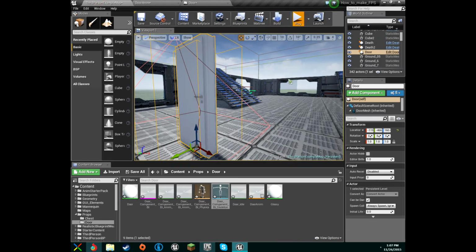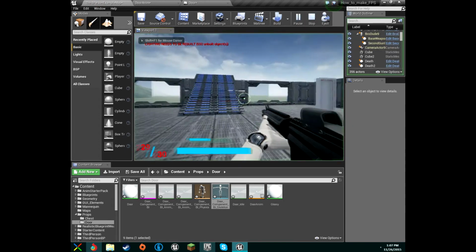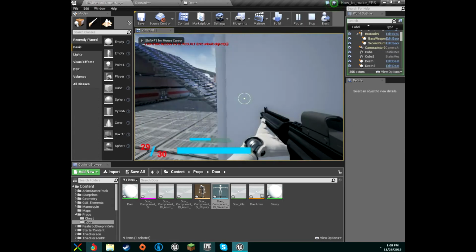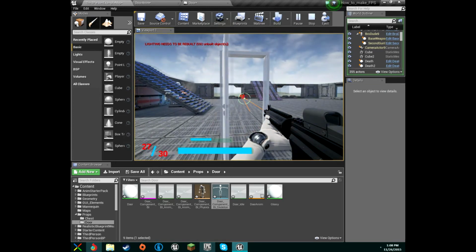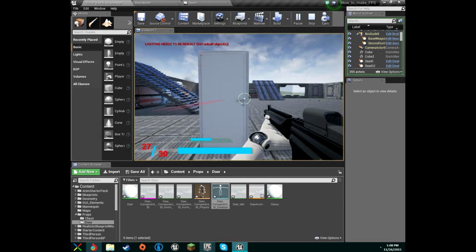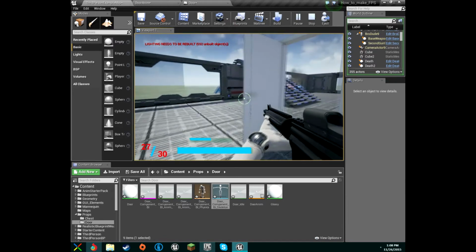Press an E, press E, opens, then it closes, then it opens, then it closes, then it opens, yep.